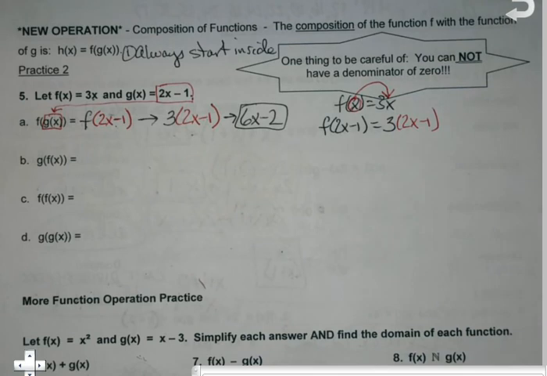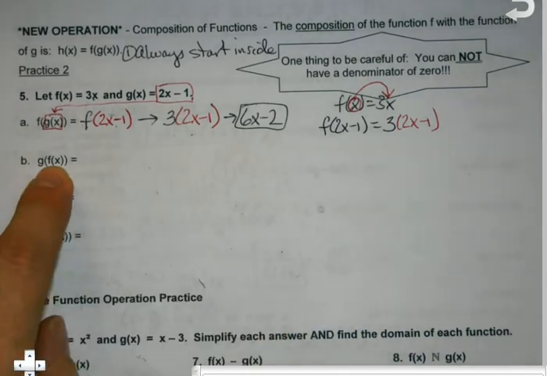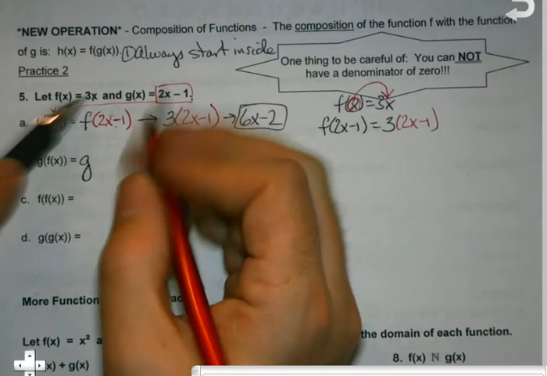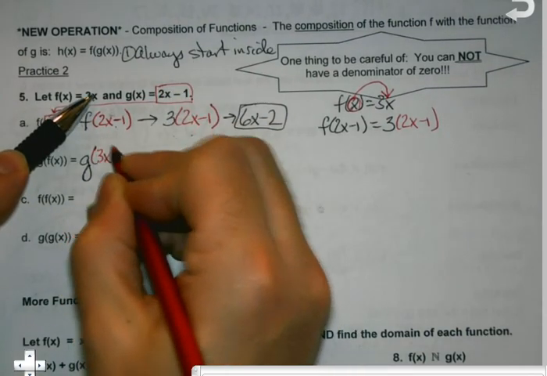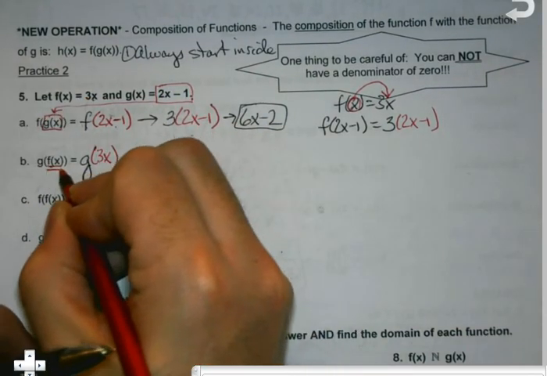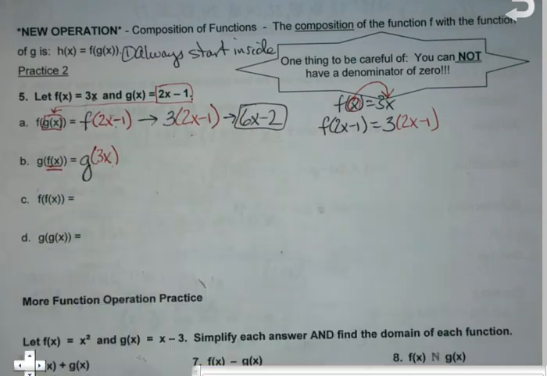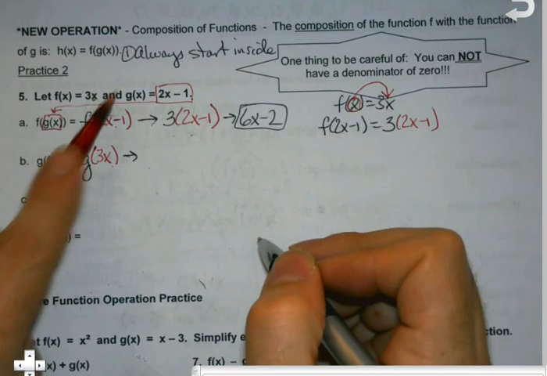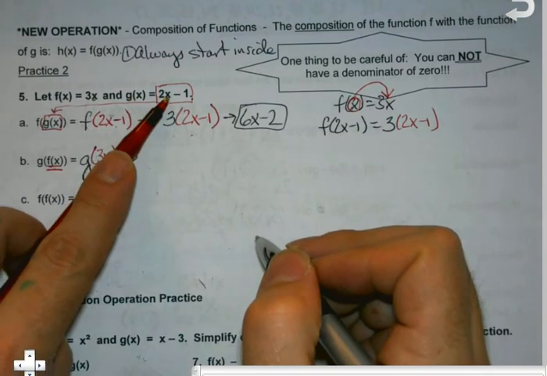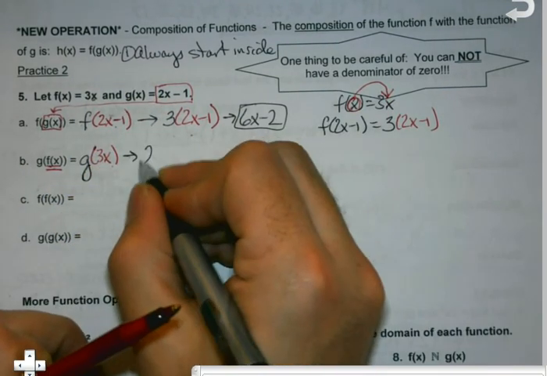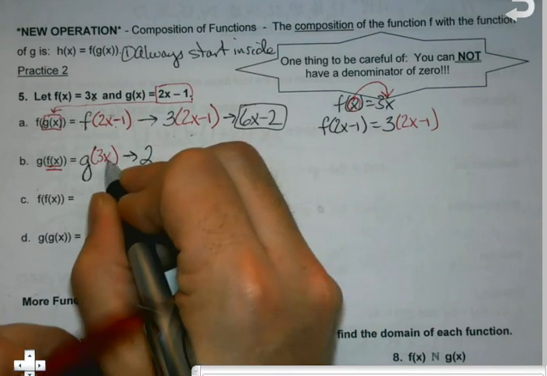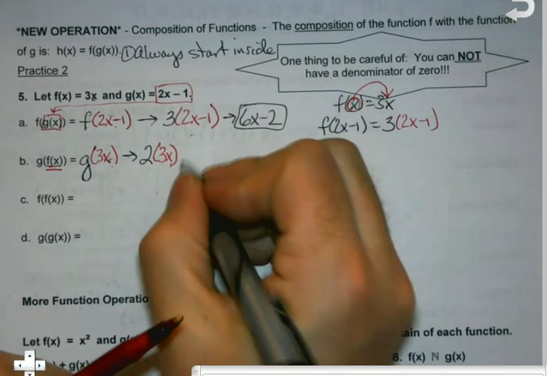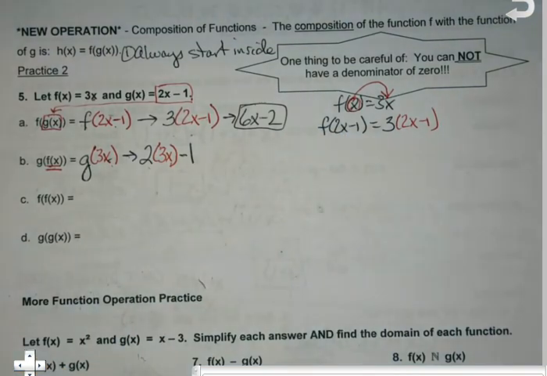And it goes the same way no matter what. Here, I'm starting with f of x on the inside. So I have g of, what's f of x? 3x. So you replace the f of x with its value. That's my first step. Then, g of x is 2x minus 1. But for x, it's whatever's in the parentheses. There's my x replacement, but everything else stays the same.